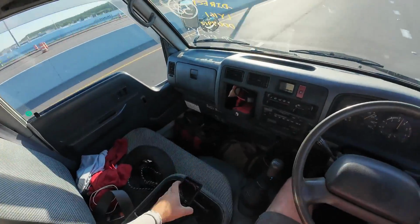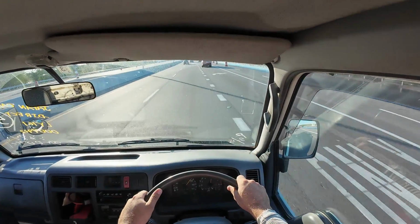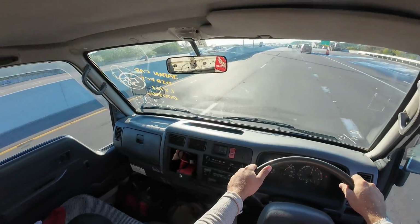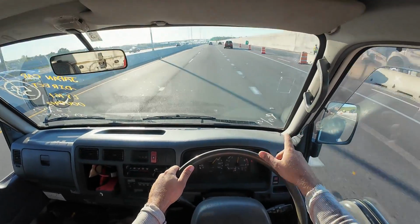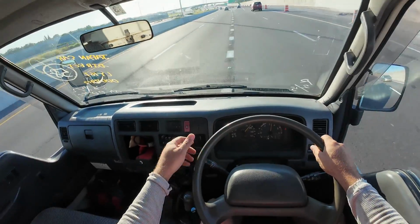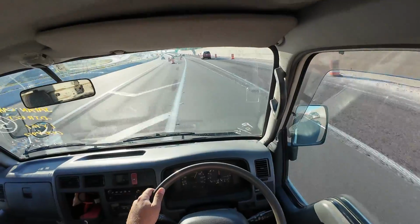So once I put a little bigger tires, it'll be perfect. The problem is putting bigger tires is going to be tricky because the rear wheels are 14.5 inches in diameter. So yeah, probably got to find some different wheels for the back. The front wheels are 15s, so obviously there's a million options. A little bit of wind noise. I'm sure the windows are up all the way. They are. Great.